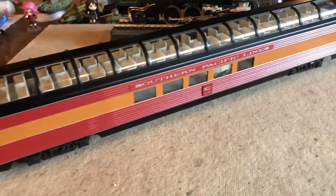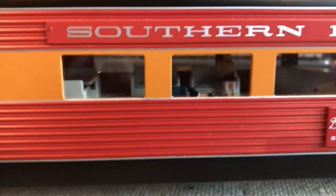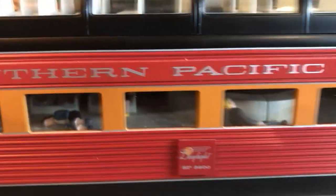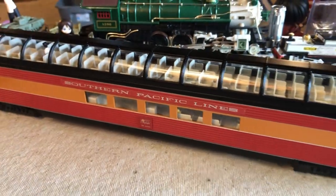Now, there is a downside to buying K-Line cars secondhand. As you can see, some of the passengers have fallen from their seats, and this isn't a big deal. You can just open up the car and glue them back in, and it's good as new. But enough about that. Let's take this car and put it on the layout and see how she does.